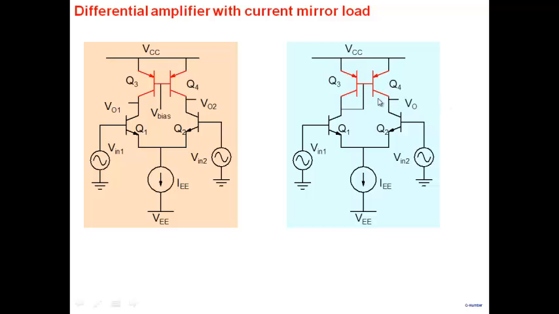But that's why what we have done is we've shorted it together on one side, but we have not shorted on this side. On this side, when you look up, you're looking into the collector, but collector and base are shorted together, so you see a small resistance, 1 over gm. But on this side, collector and base are not shorted together, so when you look up, you see ro4, a large resistance. So on this side, I'll build up gain, but on the other side, I will not be able to build up gain.